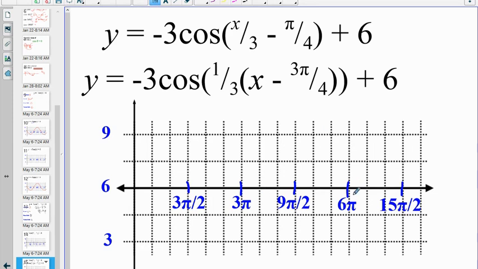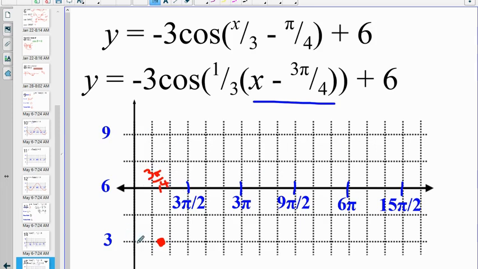So I know that it's going to make it through one full cycle by the time I get to 6 pi, but I also have my phase shift by 3 pi over 4. So how far is 3 pi over 4? Well, if one of these intervals is 3 pi over 2, half of that is 3 pi over 4. So when I make my negative cosine graph, which is going to start off down at the bottom, that point that would have been at the y-axis has been moved over by 3 pi over 4, which is half of 3 pi over 2. There is my starting point. I'm even going to mark on here that this is 3 pi over 4. I would suggest you do that as well on the test.